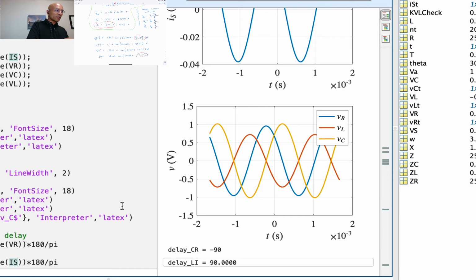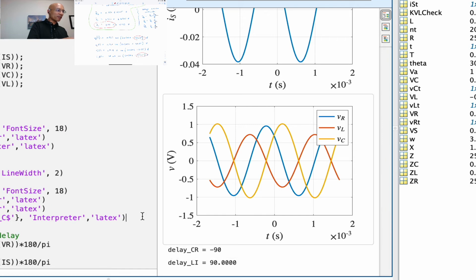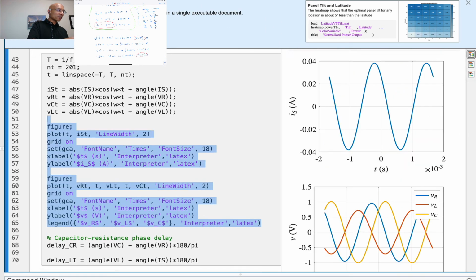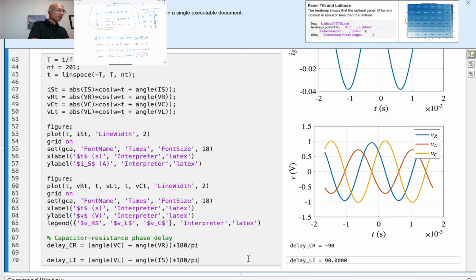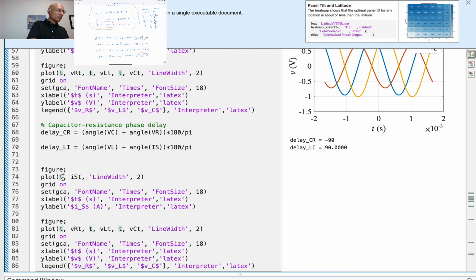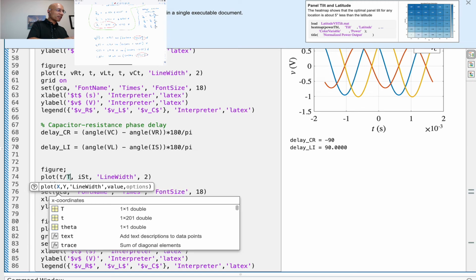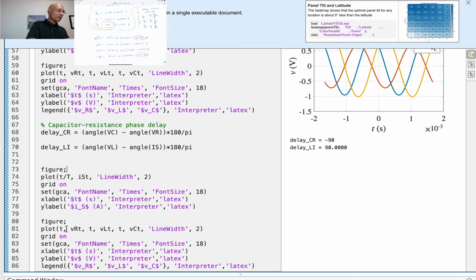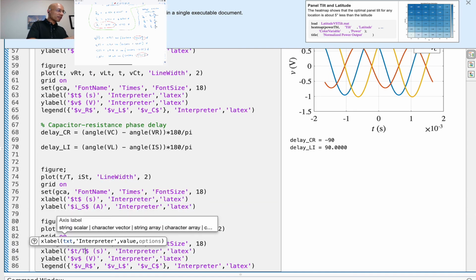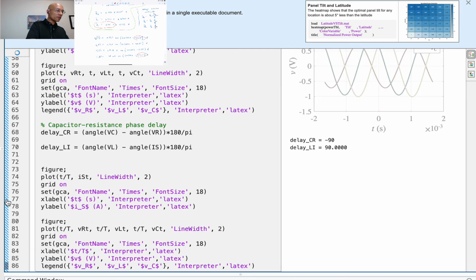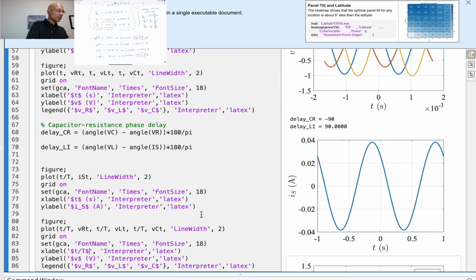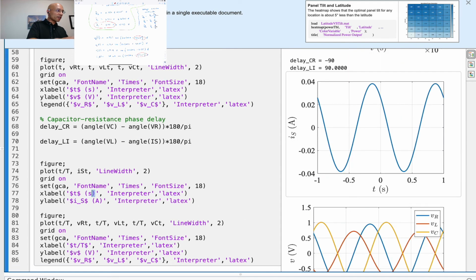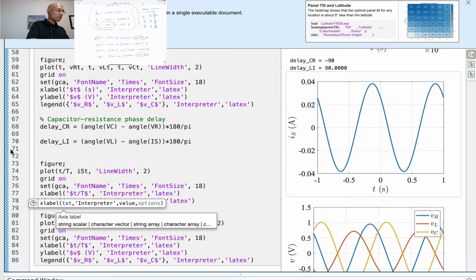Let's see this again. I'm going to show you one last way to plot things that makes it really nice. Instead of using time, I'm going to use unitless time. So copy paste. Here we do time divided by T. That's the period. So we scale everything to T, big T. And in the x label, put t divided by T. It's unitless, so we get rid of the seconds. Let's run that, see how that goes. Oh, I need to do it for this one too. Let's get rid of the units.